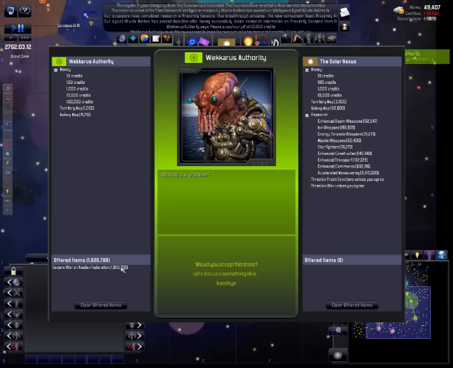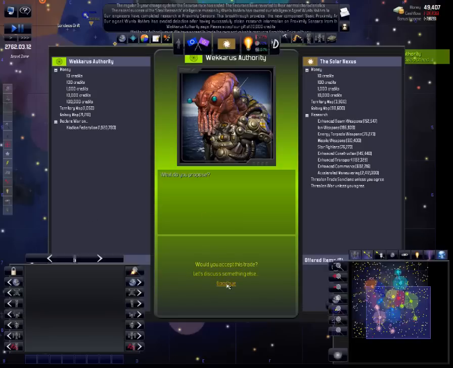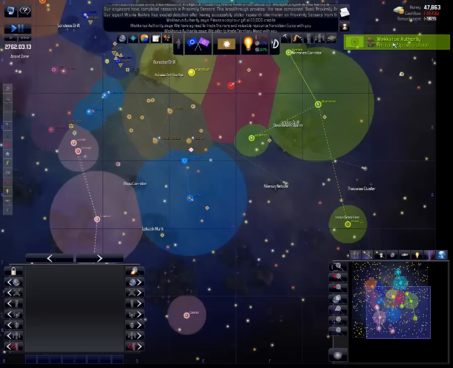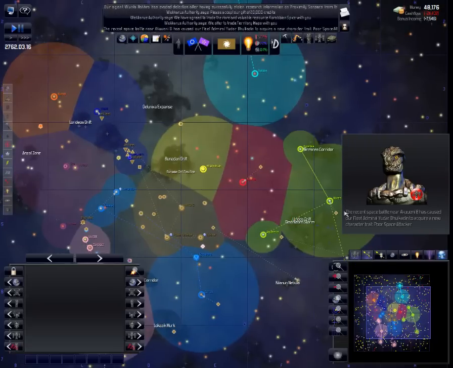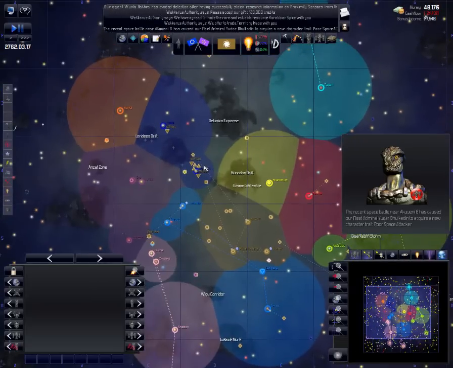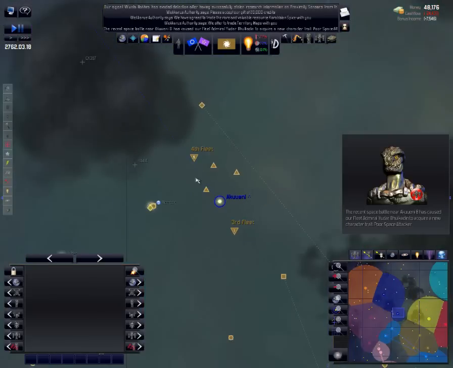Cadean Federation is 1.9 million. Wow. I don't know what the Cadean Federation is. Oh, declare war. I'm sorry. I was thinking it was a technology. That's my bad. Forget it. All right, Wakaris. Thank you. You are going to be a good ally. We don't want your territory map, though. Recent space battle.